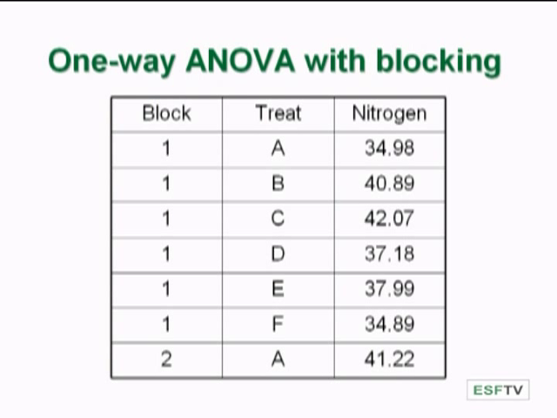We're going to just run to see about treatments. Our null hypothesis is that there is no difference between these 6 treatment mean levels of nitrogen. Our alternative is that at least one of these treatment means is significantly different from the other. So let's run our first ANOVA, ignoring the blocking. Let's look at the output.